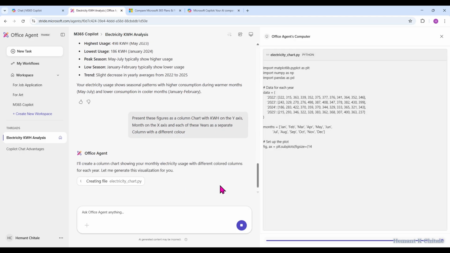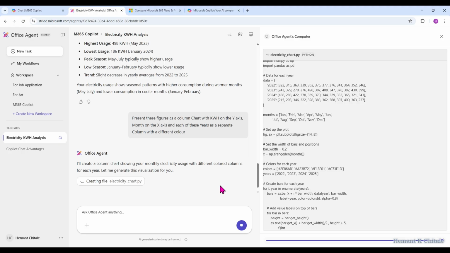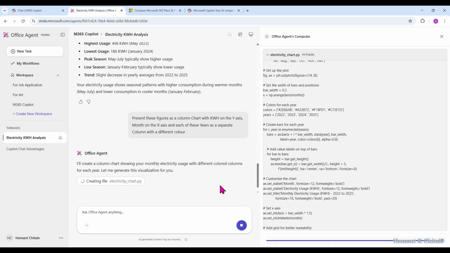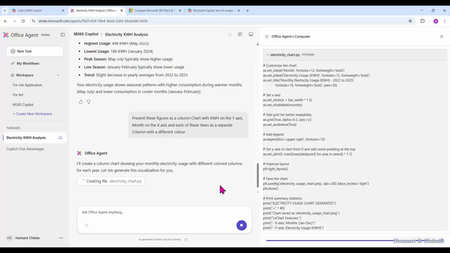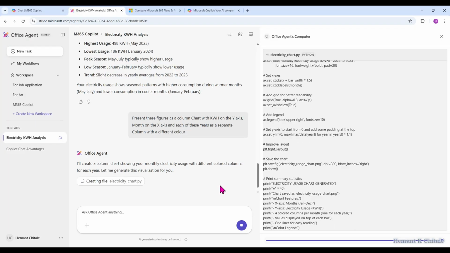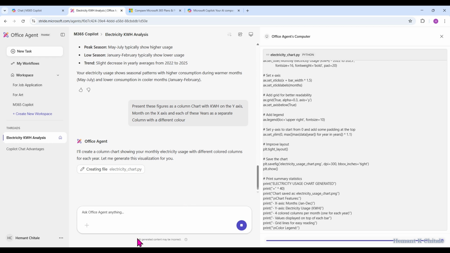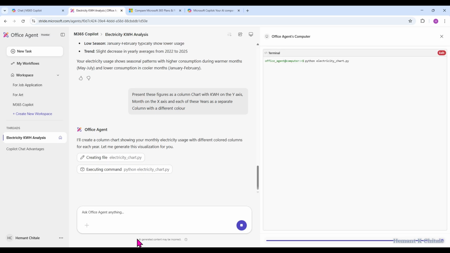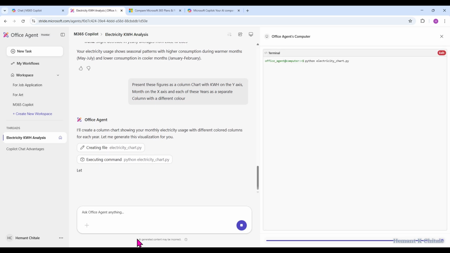Now it's going to create colored columns. It's taking all that data. This is the Python code it's writing. Of course, as with any AI tool, AI generated data can be misleading and AI generated responses can be wrong, so you still need to validate the results on your own.